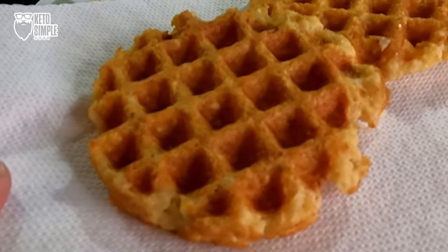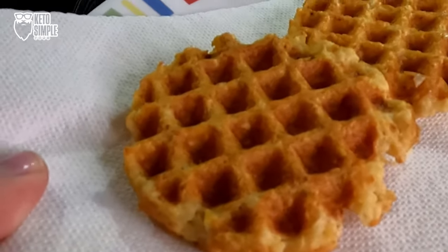Here we go — look at how crispy, crunchy, and savory they look. Last week we got this new product, Keto Chow baked potato. It's a collaboration with Steve from Serious Keto and Keto Chow. It probably doesn't taste great in a creamy shake, so we didn't make one. They sent this to us last week and released it early, so I didn't have a lot of time to plan. She and I talked about it and I had an epiphany — chaffle hash browns.